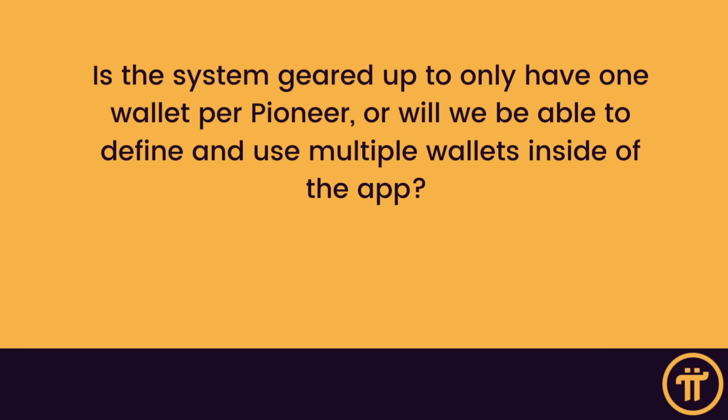So technically it is possible. Product wise, let's get everyone to understand the system with just one wallet for now, and I'm sure in the years to come there will be reasons for extending it and expanding it, and all sorts of connectivities, and for security, for privacy, whatever reasons, people will be able to potentially create more. But I don't want to promise that right now. It will all be a part of a product design.